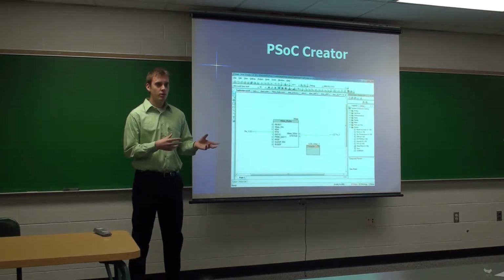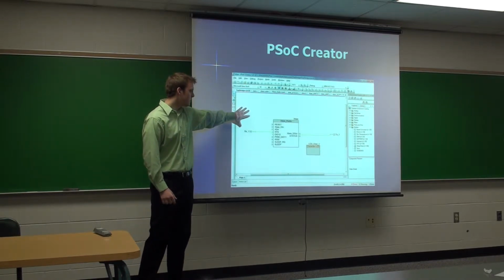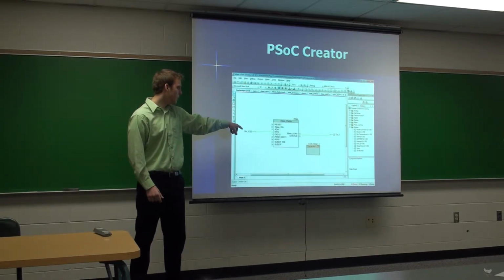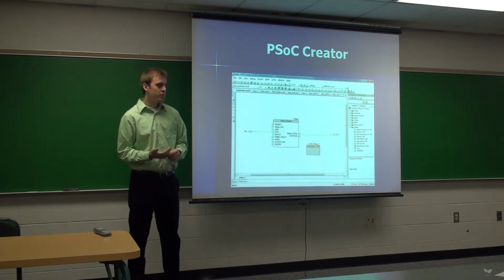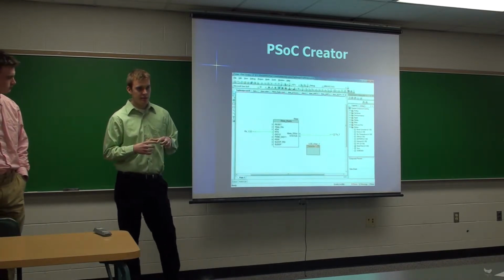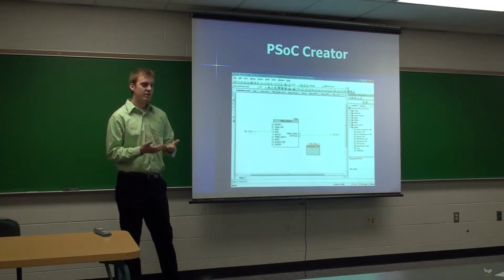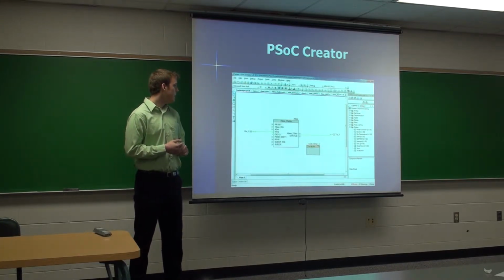Whichever piece you want to integrate into your design, you click on it and drag and drop it into the workspace. It's kind of like LabVIEW from there, where you can connect wires to your pins and to other elements that you want to use. You can also double click on the component itself to configure specifics such as frequencies and voltages and things like that.